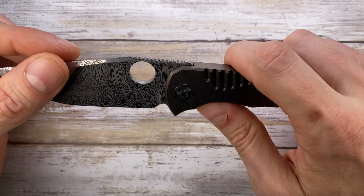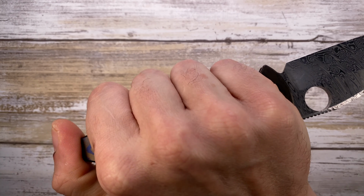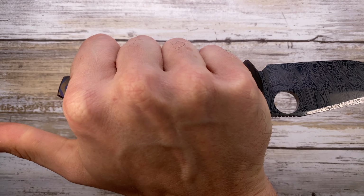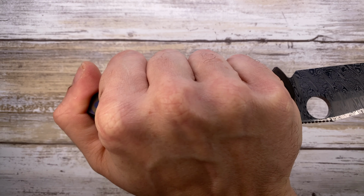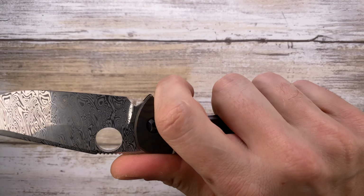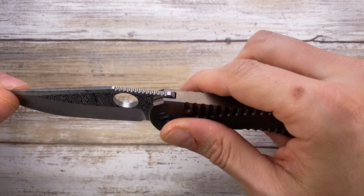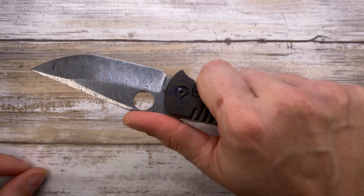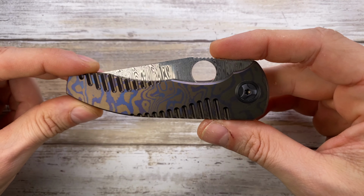It's beautiful. You can also do a reverse grip like that, and for my hand this is incredibly beautiful, because look at this, four fingers in, thumb right over there, and it's going to be perfect. You can choke up a little bit more, so you have a couple of options over here.